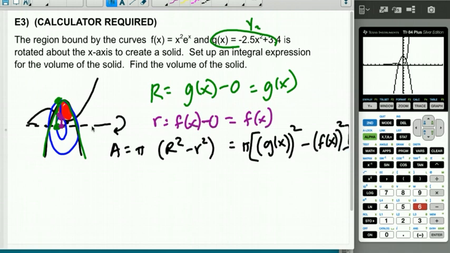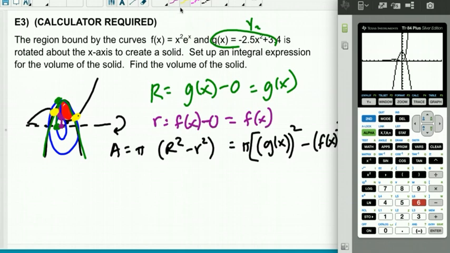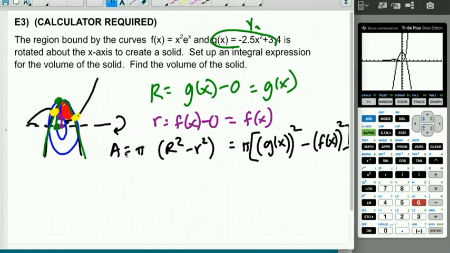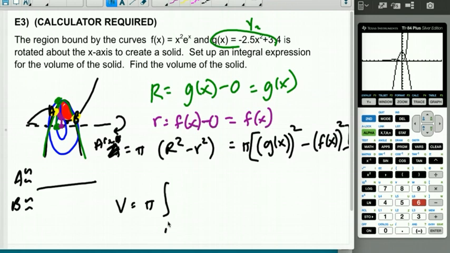And then my job is just to find the two values that I'm going to integrate from, right? So I do need to find these two values. So there's a value right here and there's a value right here, and I need to find them. So I'm going to call them A and B. I shouldn't use A because I used A for area, but I'll just say area to be clear. So I'm going to call this one A and this one B. I'm going to find A, I'm going to find B, but honestly I can write my integrand before I do that because I know I'm going to call them A and B.